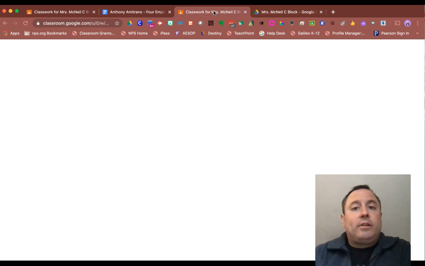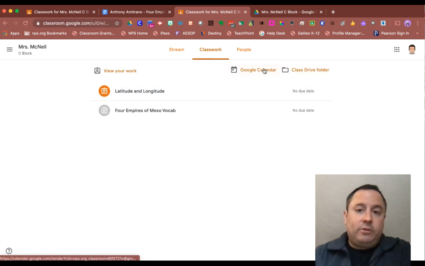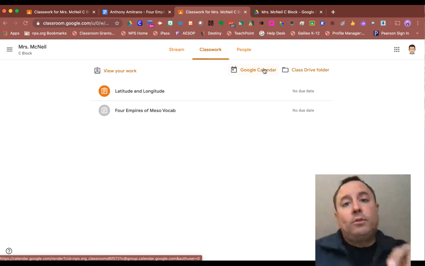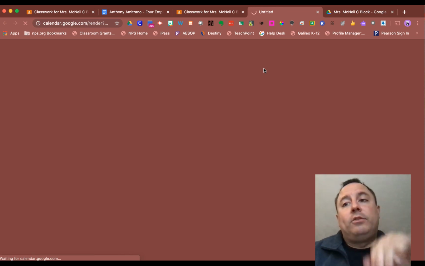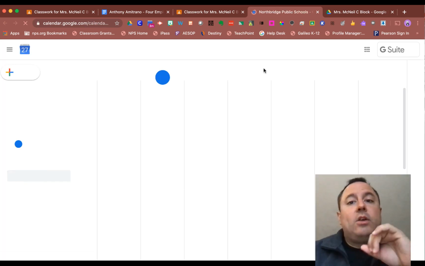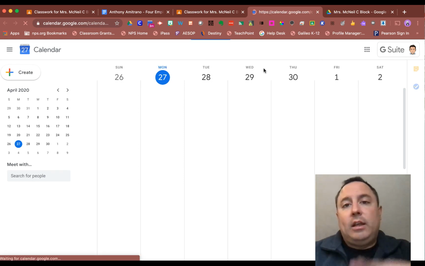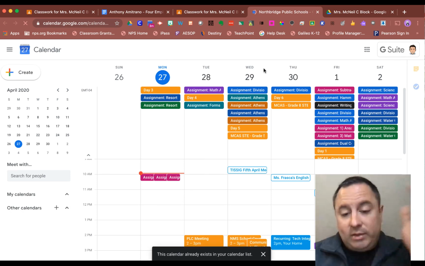Going back into the Classwork tab here, there's that Google Calendar button, and that brings you to Google Calendar. That opens up Calendar. Each classroom in Google Classroom has its own Google Calendar, and that'll show you any kind of upcoming assignments, due dates, and things like that in there. When you click on that, it opens right up to that calendar. Again, you're going to see that I am a member of 1,000 different calendars because I'm a member of 1,000 different classes.